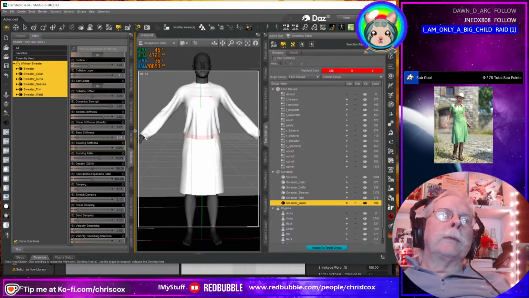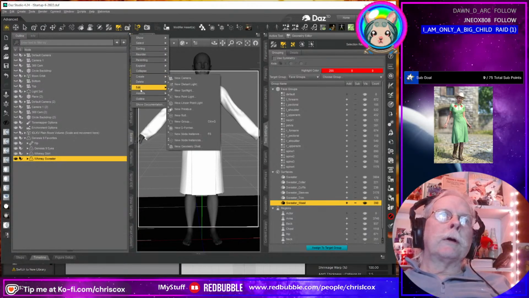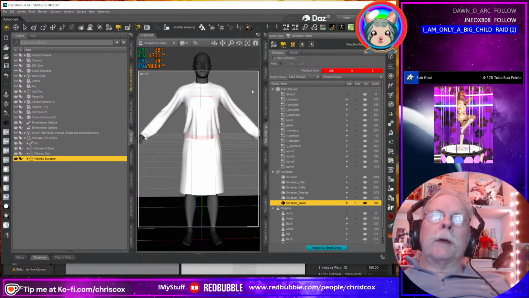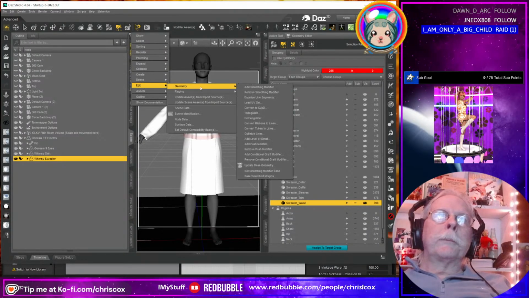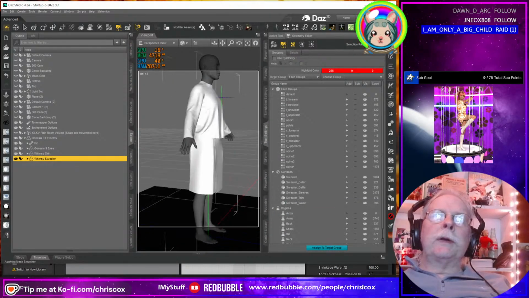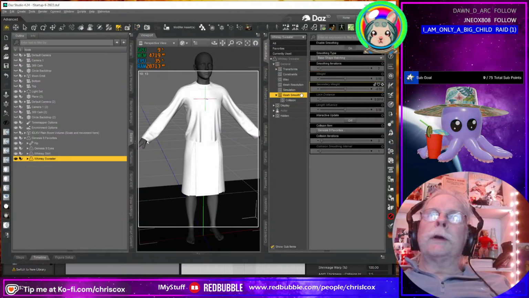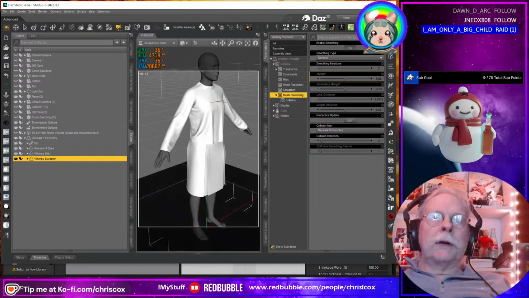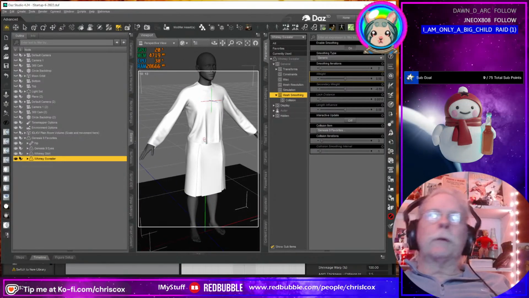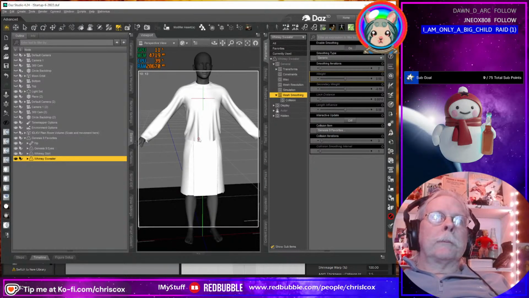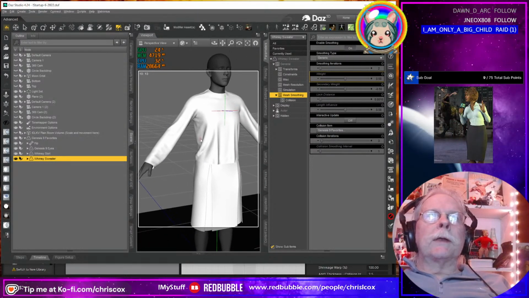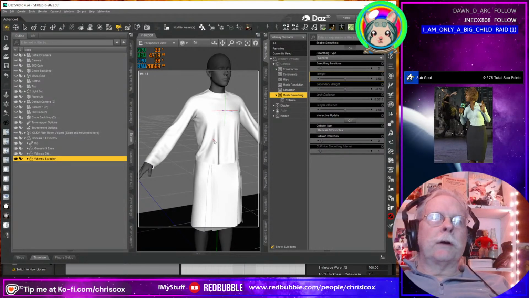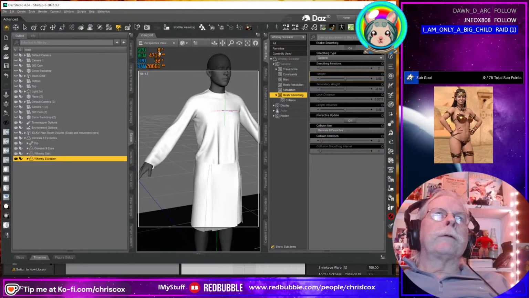What's next? We're going to come up to the scene tab, and we're going to add our smoothing modifier. Convert to SubD. I'm going to come over here to mesh smoothing, and we're going to switch you to generic. Memorize that. So I think this is ready to save, and then we're going to play with fuzzy hair for a little while. After playing with it a little bit yesterday, I think I have some ideas on how to get it looking better. I'm just going to throw that ugly generic shader I had on here just so we can see the color of the fur change.